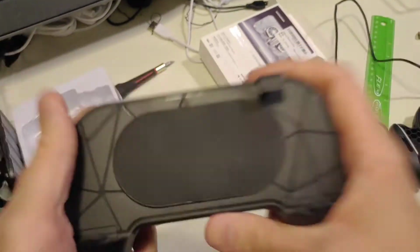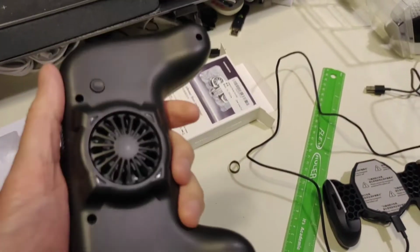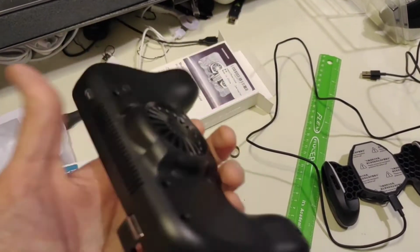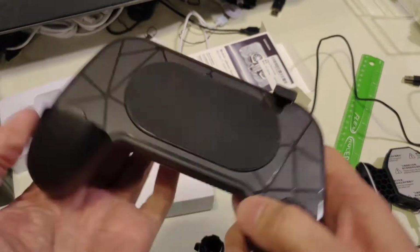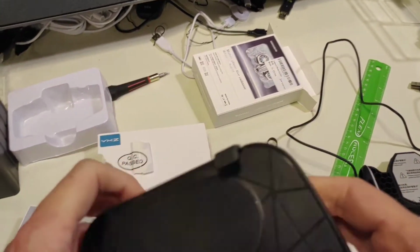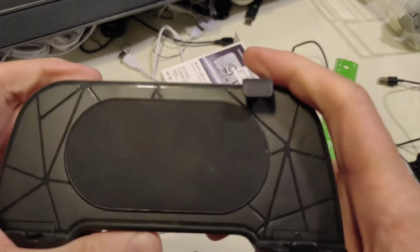because this is a very, very nice device, especially for $26 to get a 4,000 milliamp battery included with this semiconductive controller grip. This thing is always sold out on Amazon as well now. Ever since I got it, it's been sold out.